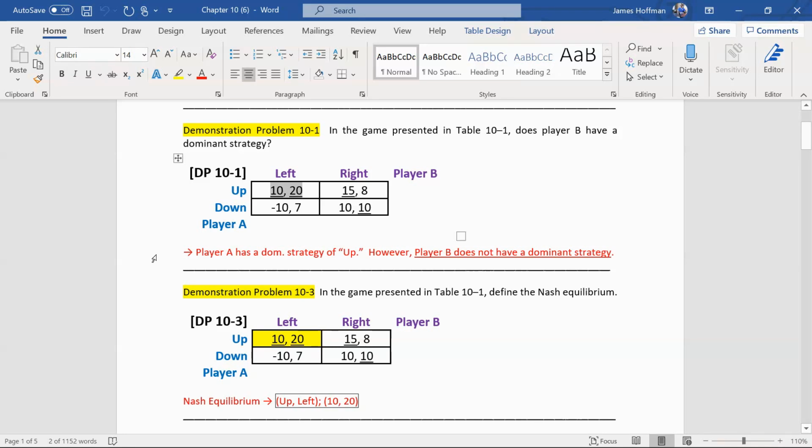So basically, if both players have a dominant strategy, then they both play the dominant strategy and that's the outcome. But if only one player has a dominant strategy, then the other player assumes that. It's not that hard to figure out the outcome here. If player B doesn't have a dominant strategy, player B would say, I don't have a dominant strategy, but player A does, and I know player A is going up. And so if player B knows player A is going up, then player B is going to choose its response to up, which is left.